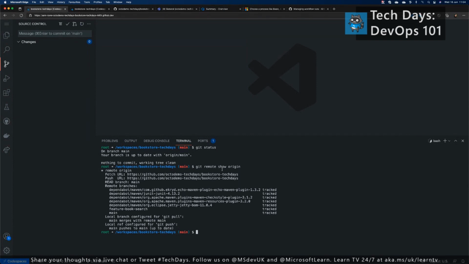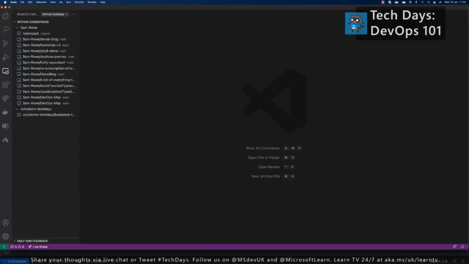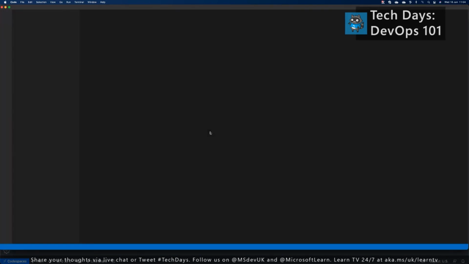Now, one of the other cool things about Visual Studio Codespaces is that you can also hook this up with Visual Studio Code. So although the web interface here is being presented through my browser, if I've got Visual Studio Code open, I can see from the Remote Explorer plugin locally that I've got my demo TechDays book open, and I can open that and connect to that from Visual Studio Code locally.